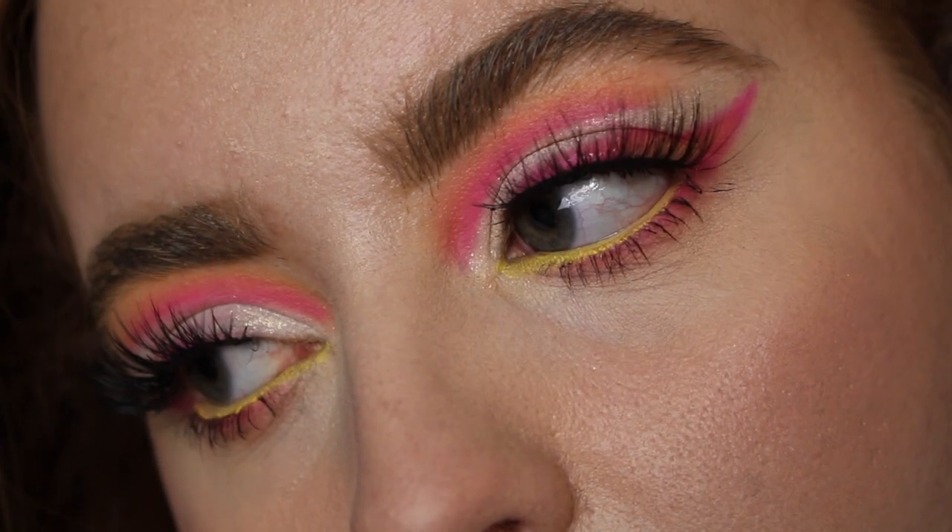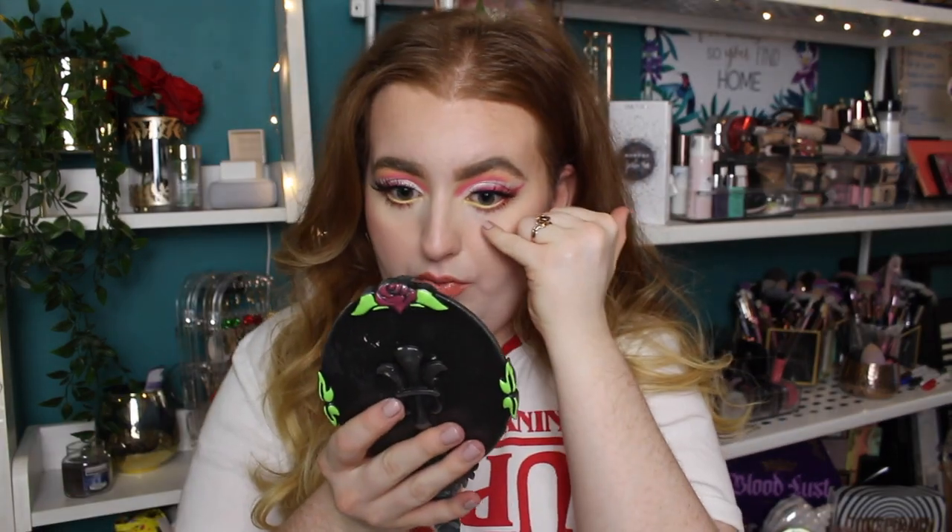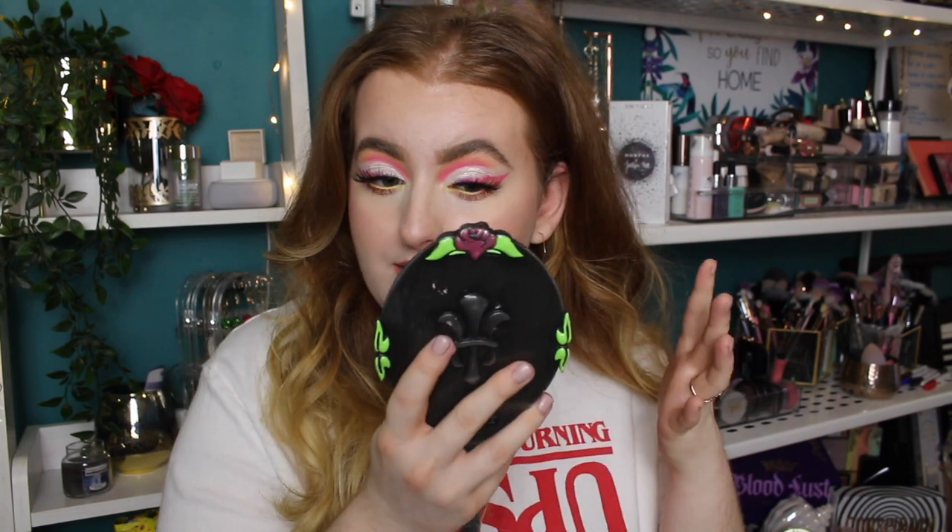The coverage is still there as much as it was giving me in the beginning, but I am very very creasy. I don't usually get that creasy on this side, but I have quite a few lines appearing — which is natural, we all express. They are seeming more prominent especially on this eye. If you're hoping for a more hydrating version of the matte concealer, I wouldn't say it's really comparable with it apart from being from ELF and being called the Camo Hydrating Concealer.